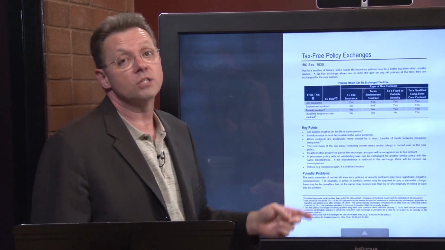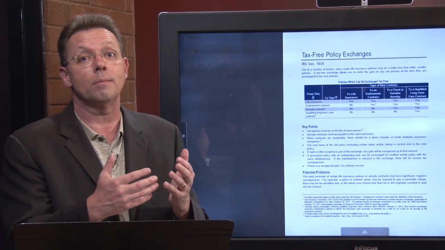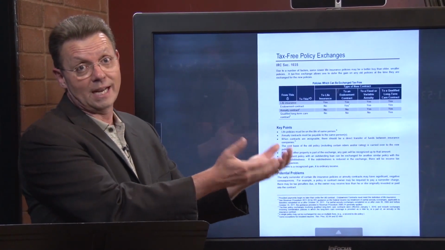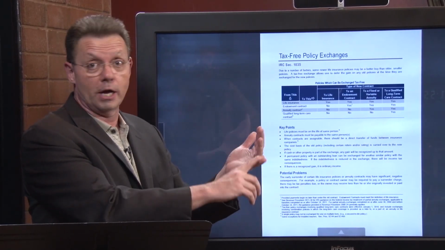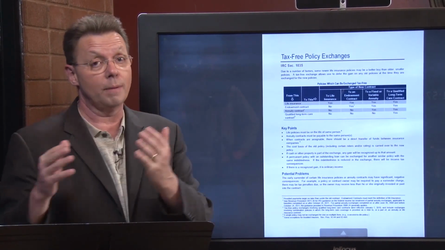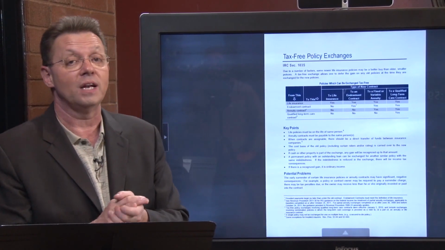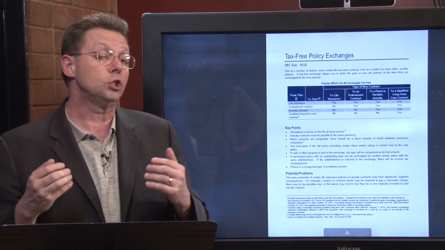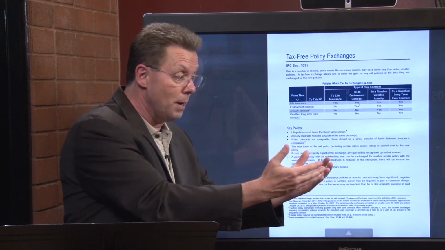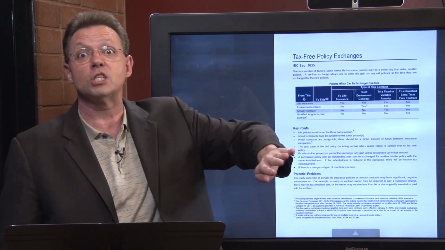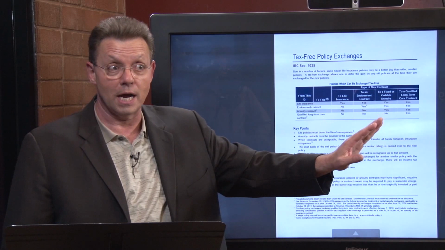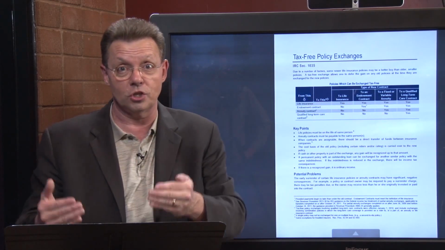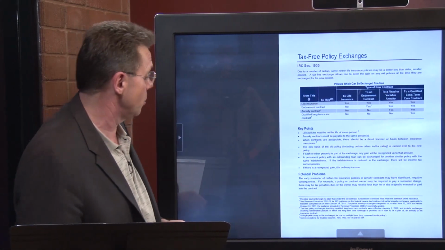When I go ahead and do this, I have to take the loans, and some people, remember, the old technology of existing may not have zero net cost loans in the contract, where many of their carriers, like in this case, Lincoln Benefit, actually has a zero net cost loan guaranteed in some of their contracts, which is huge for when you're exchanging one policy loan to another, because you just left the expenses of that policy with the old contract. That's another reason to do an exchange. That's a big reason to do a policy review.